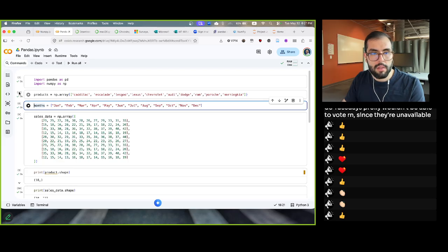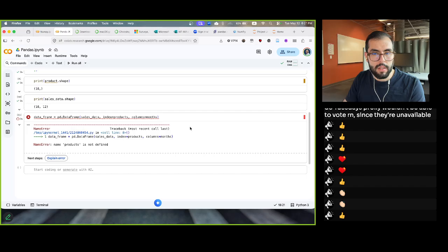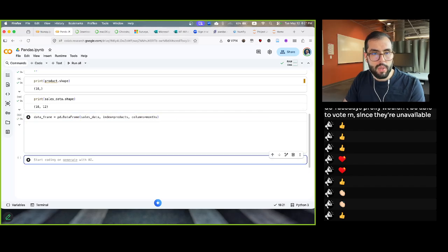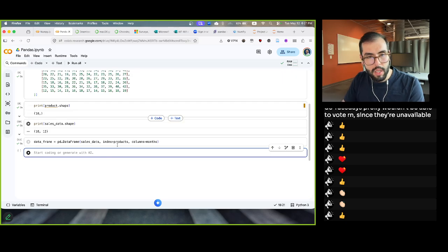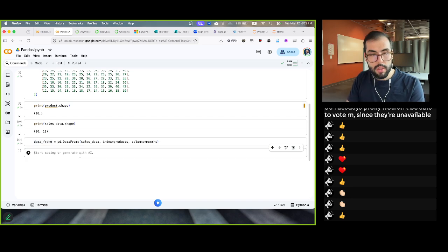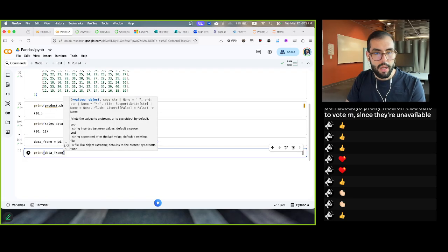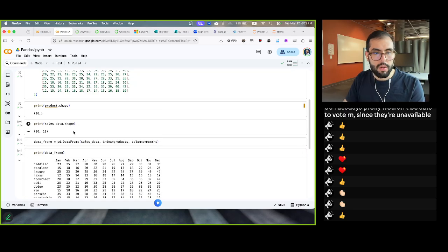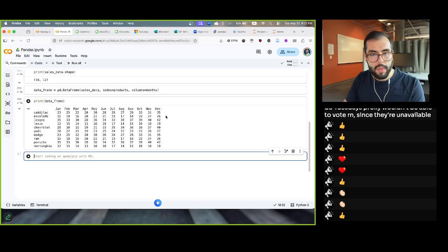This is the last cell that's been executed, and when we run this, we see that it works. So we currently have our data frame. We want to see what's happening within it, so we're gonna print it. Here we have a beautiful data frame.